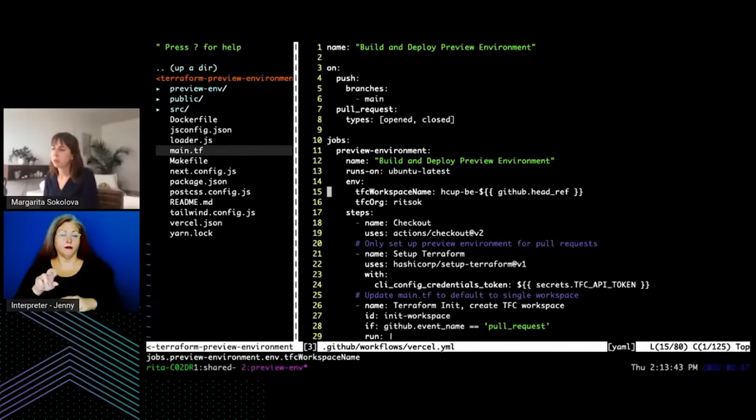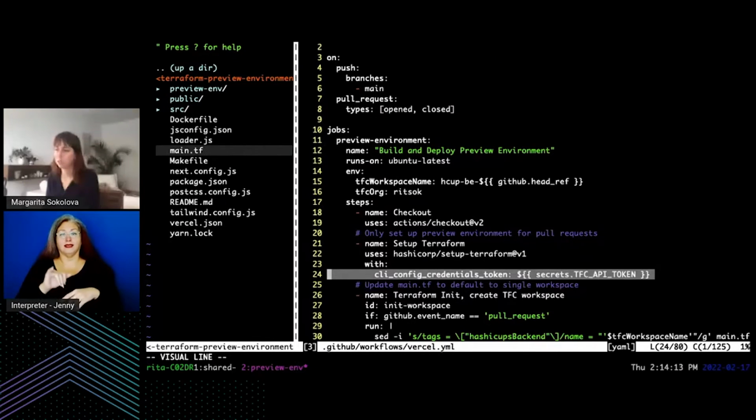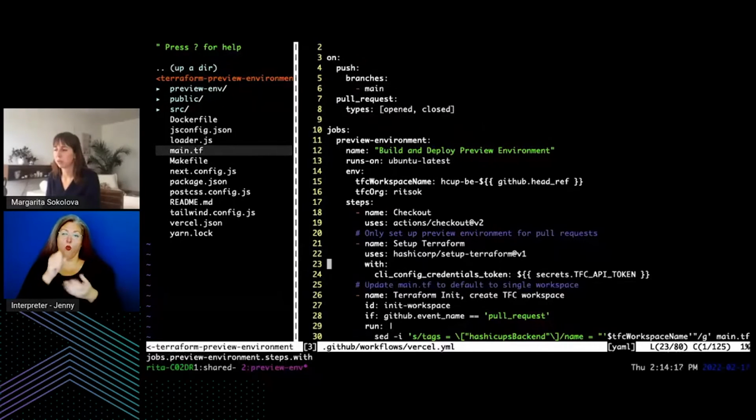The configuration relies on 2 environment variables, one of which is the workspace name that interpolates in the name of the current branch, and my Terraform Cloud organization name. So to start, it checks out the current commit on the branch, configures Terraform within the GitHub action workflow environment, and it references that Terraform Cloud API token that I set as a secret to allow it to authenticate with my Terraform Cloud organization.